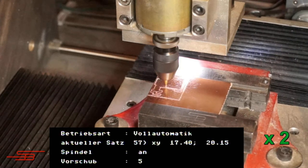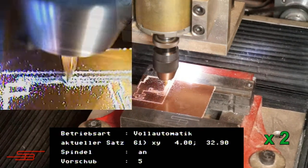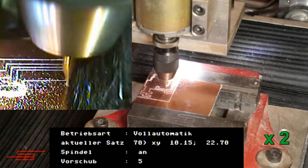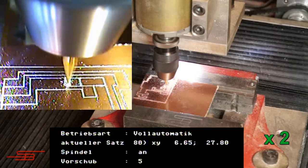The possible uses of these PCBs are diverse. For example, I use it to control the feed spindle of my lathe. The cupboard doors in my kitchen can also be opened automatically with this PCB. I will present these applications in further films.